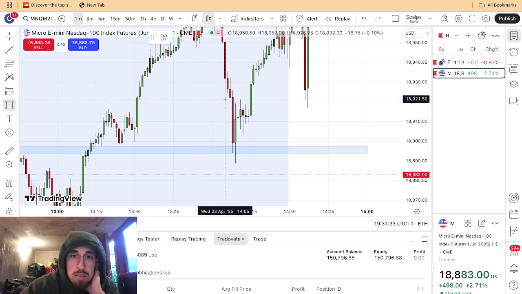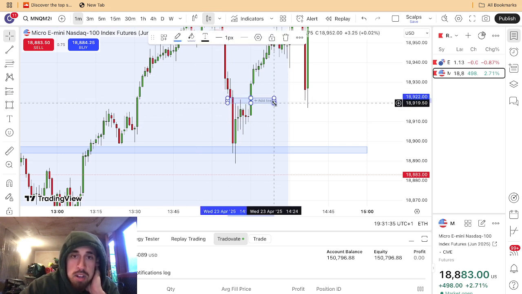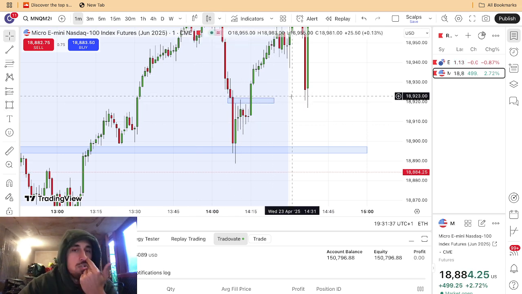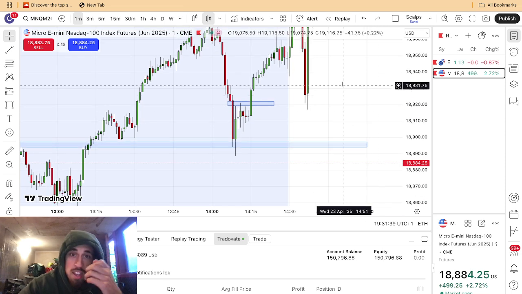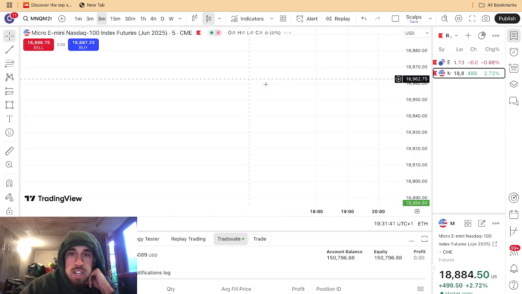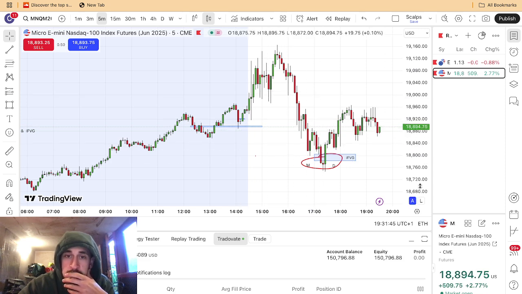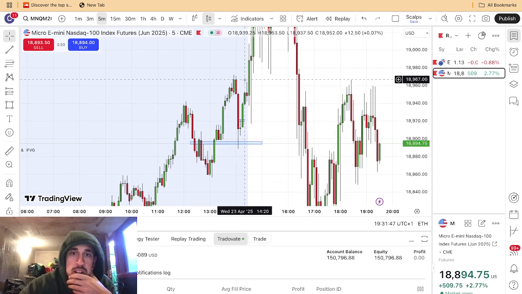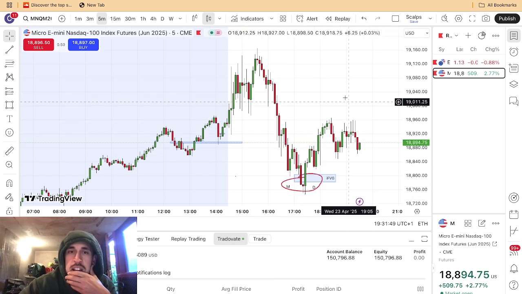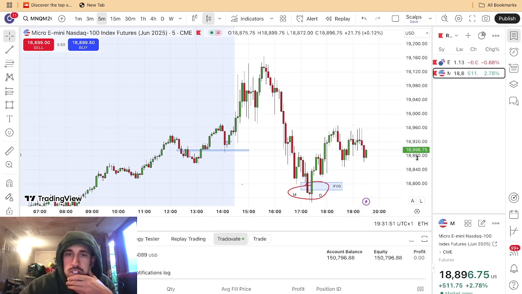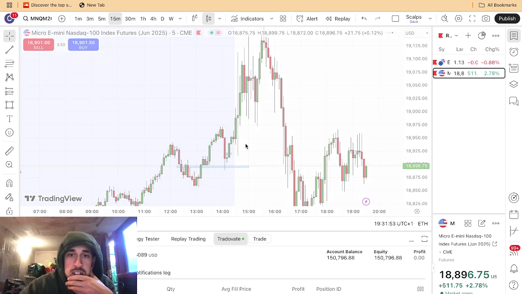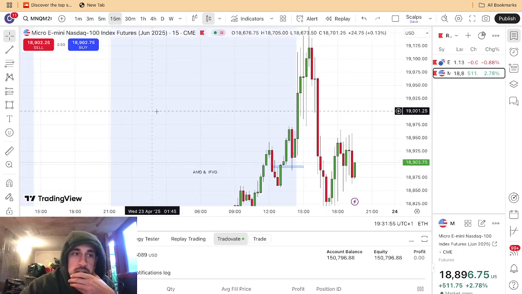This one I didn't take because there was no clear entry for me. Like, this IFVG is not strong enough, I feel like, for me to take. I did get in higher at this 5 minute inversion, and then I think we got a break even. And then the next trade was actually here. Yeah, it was in this 15-minute gap.